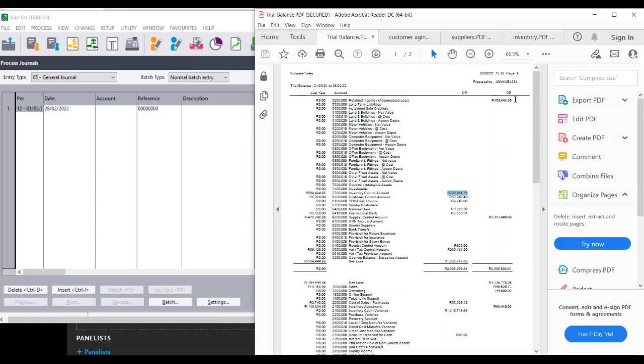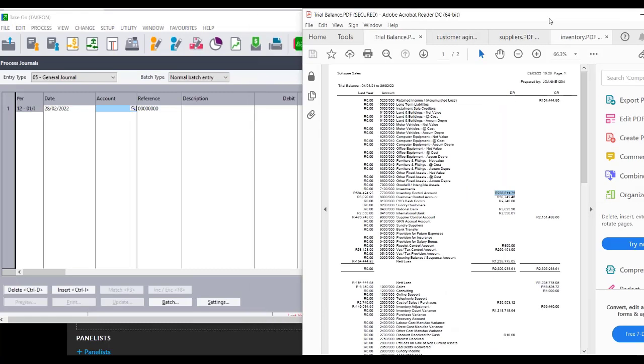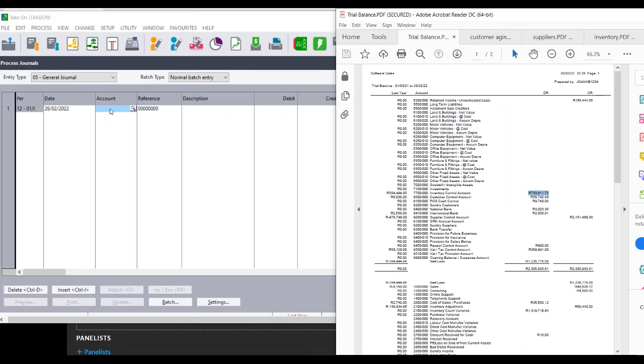So guys, the very first thing here is the retained income account. So hopefully your chart of accounts, the account numbers here are the same as they are in Pastel. I wonder if I can move that just across a little bit to make that a little bit easier.